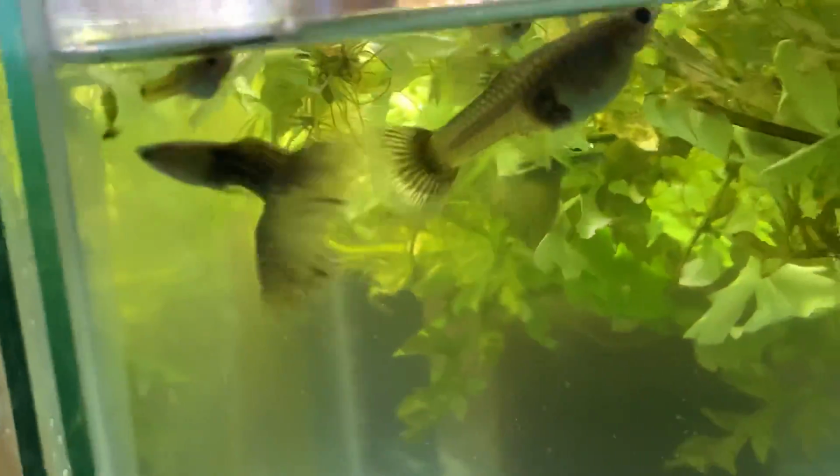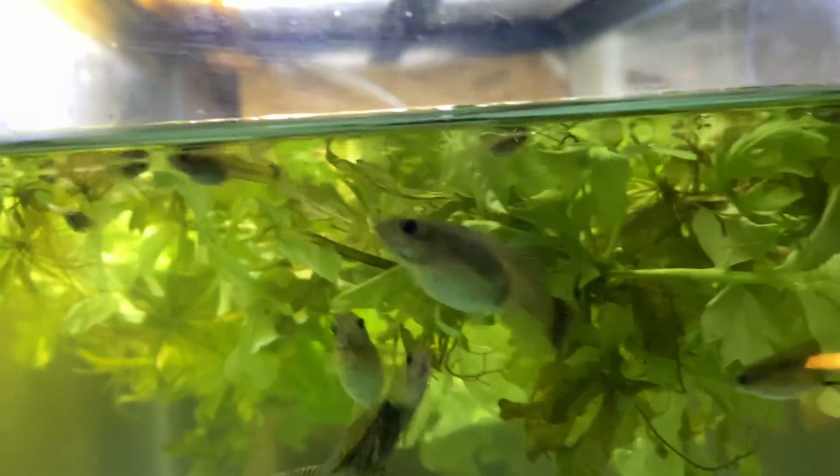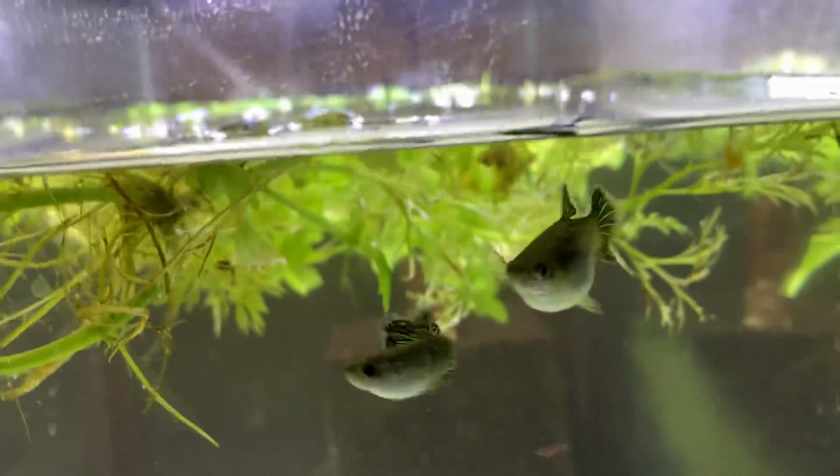So this is the black lace snakeskins. One of these females really just unloaded a ton of babies at the top. I have to get them out now, of course. It's another tank of the black lace snakeskins. It's a work in progress, and it's going well. There's a couple of big females at the top.